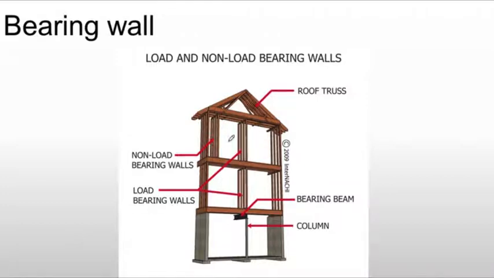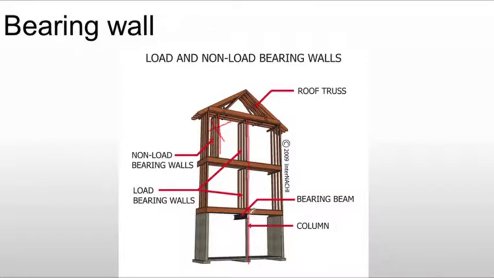Usually bearing walls will run from the roof line all the way down into the ground because it has to transfer that weight of the roof. Of course, the weight of the roof isn't that great in wood construction compared to, say, a church or something like that. You can also have a non-load bearing wall, a wall that you see on one floor but not on the next, and that could be a closet or something like that. These are walls that I can go ahead and get rid of if I want to create that wonderful open concept that everyone wants.